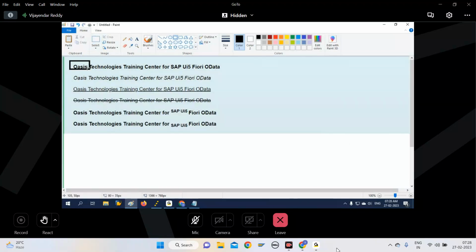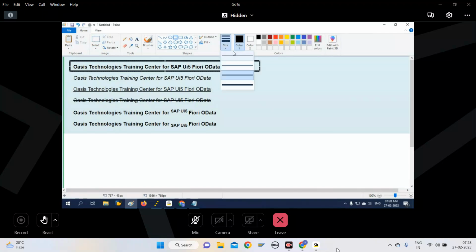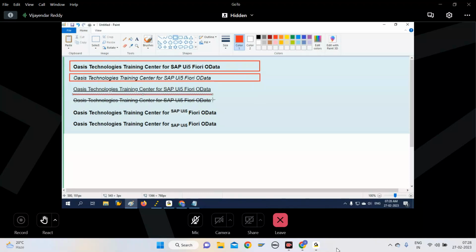So here this is text with bold format. And this is text with italic format. And you can see text with underline. There is underline here. You can notice that. The text with underline, that is because of insert tag.